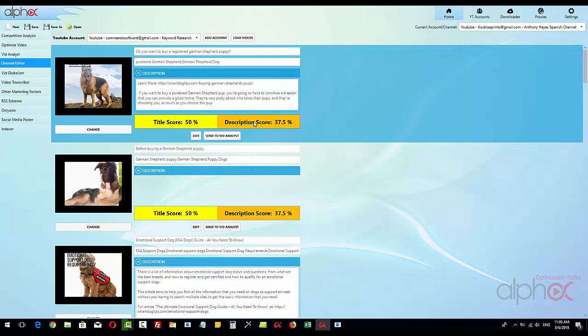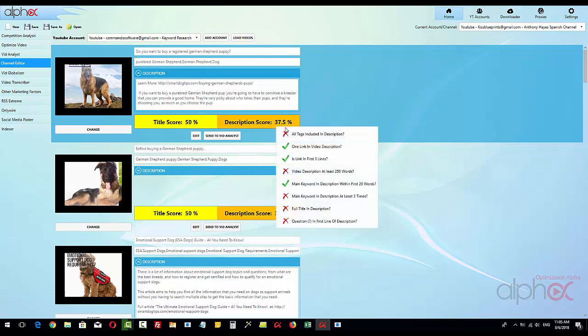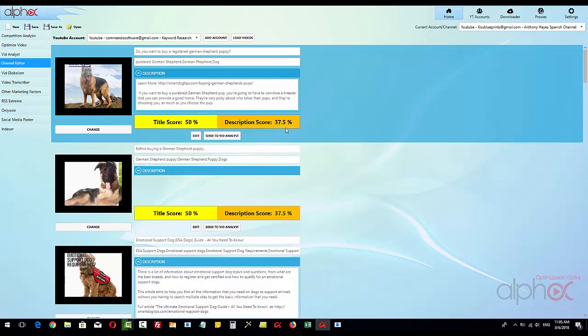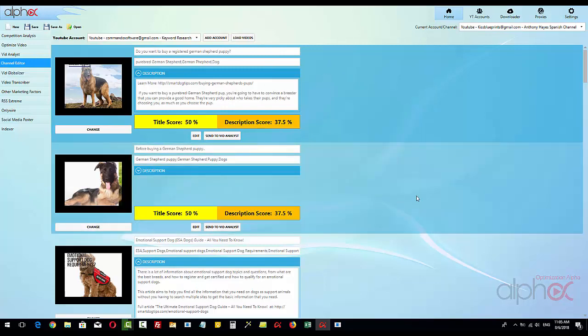I will make it so that if you click this, it's going to keep that open because it keeps moving around. But you can see immediately what you need to do to optimize your video a little bit more, and most of that you can actually do within this particular user interface for the channel editor. So it's a pretty powerful and yet very simple tool for being able to optimize very quickly.